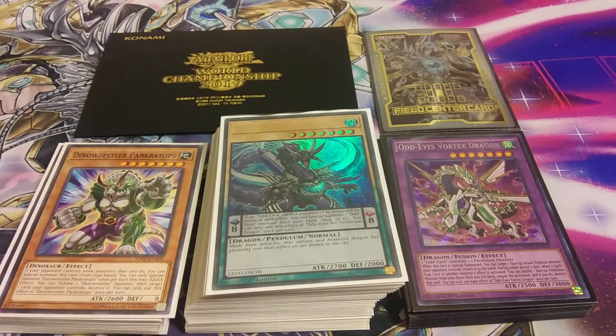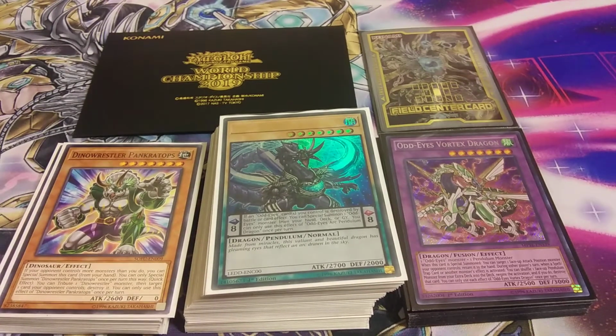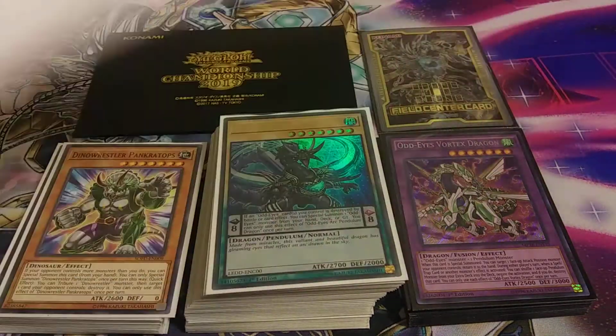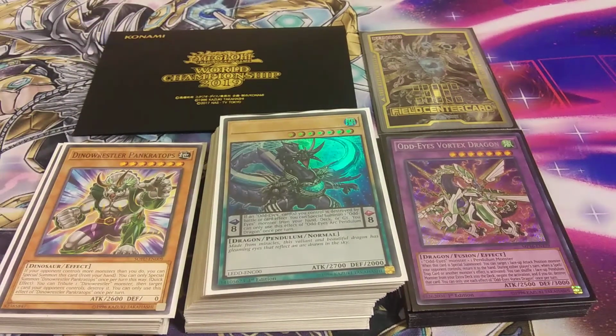As you can see, I have the envelope, I have the playmat in the background, I have the field center, and it also comes with a score pad, but everyone else gets that. But the main thing I won was the championship and the mat. I did not win those through the raffle. I won those by making it all the way through Top Cut.